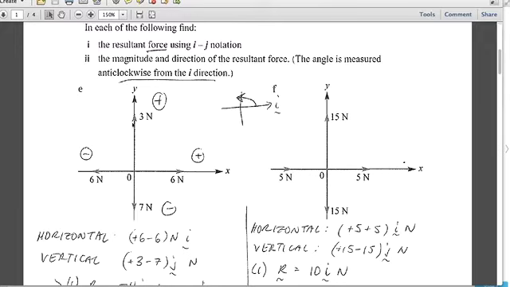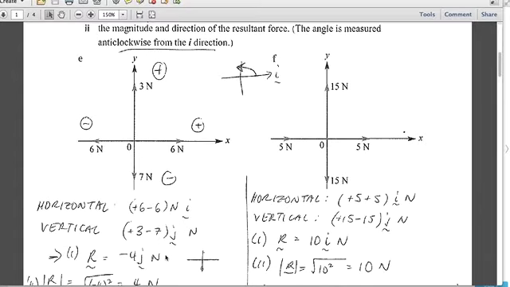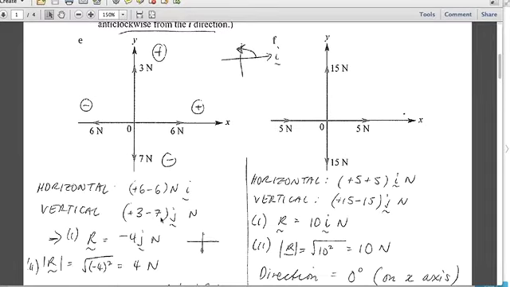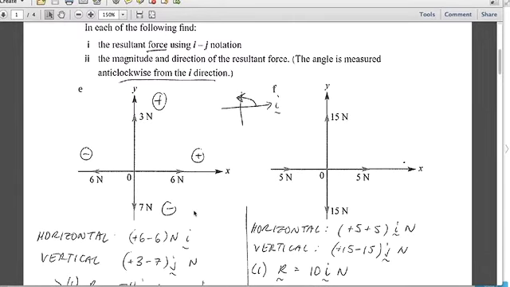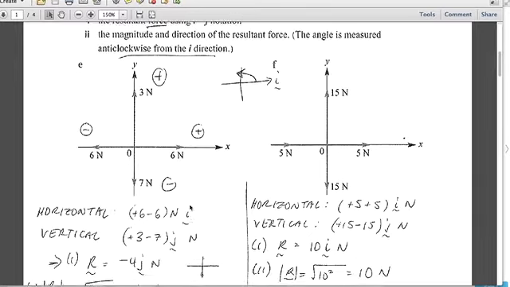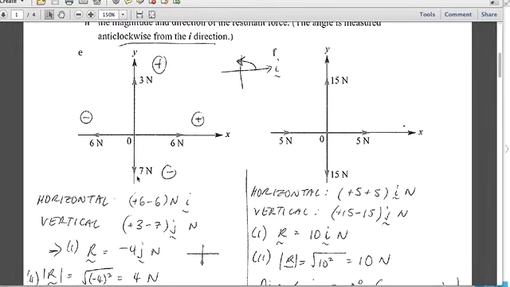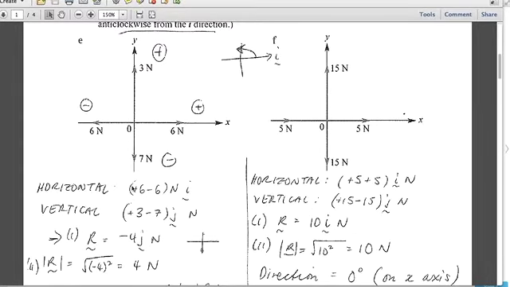In the vertical direction, which is J, we've got 3 newtons up, so plus 3, minus 7 because it's going down. 3 minus 7, and it's J because this is the up and down, J newtons. We probably should have the N there. So when we look at this, you can see that everything cancels out except for the J components, so a negative 4J newtons. And that's what we call our resultant force. So overall, in this diagram, all that's happening is we actually are pulling the object down.